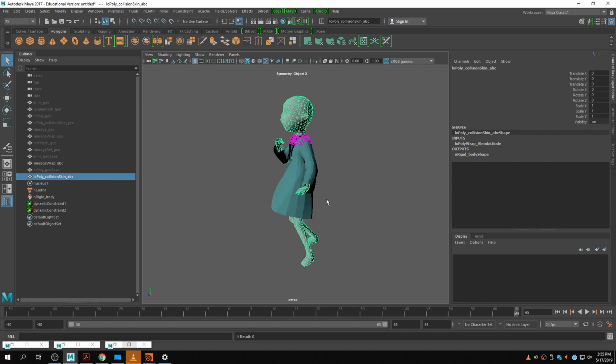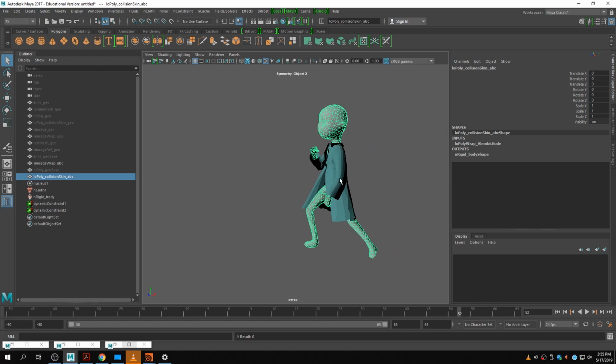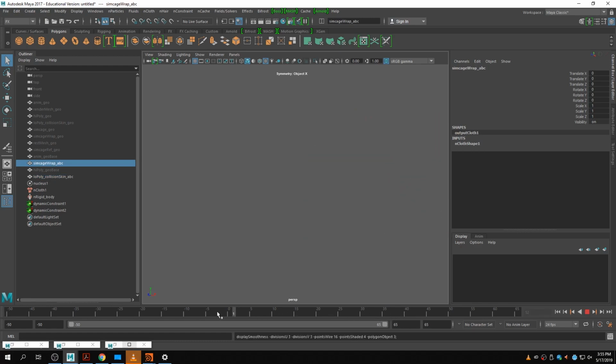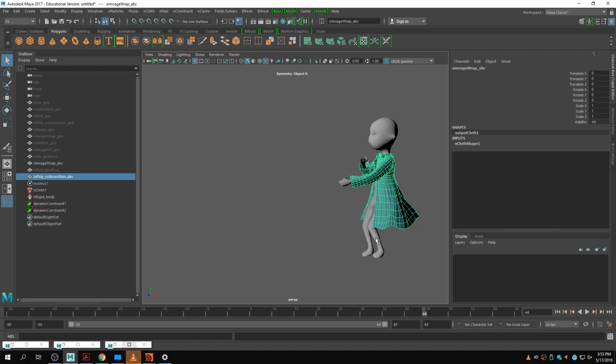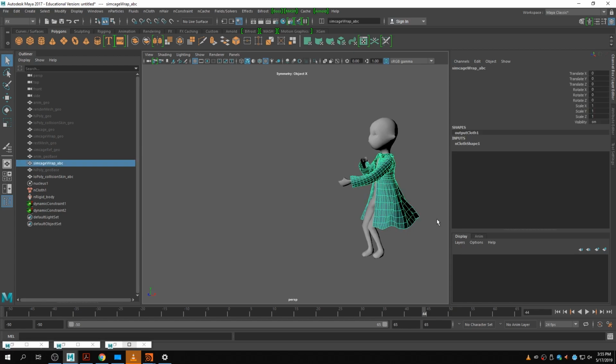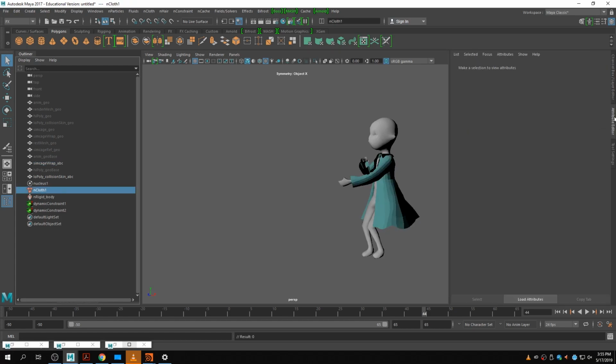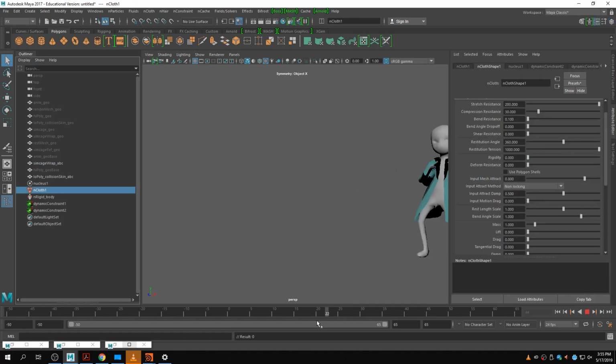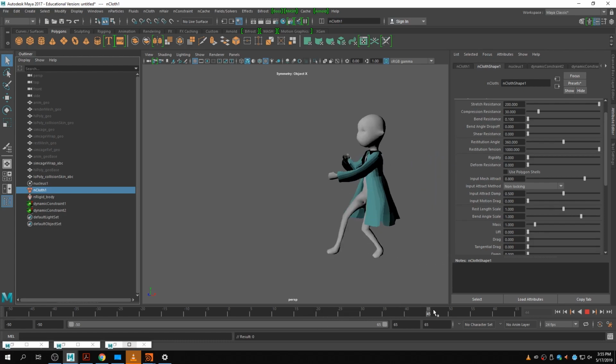All right, so now I can scrub through and see exactly what it's doing. And because it's cached, I can even put it in smooth preview, and it'll look a little bit less ugly. You don't want to simulate with anything in smooth preview. It's just going to clog things up, make things way slower, probably crash something. Just keep things in the ugly mode. So now that we've got that, we'll go back into our nCloth settings, and let's see. What should we change next?